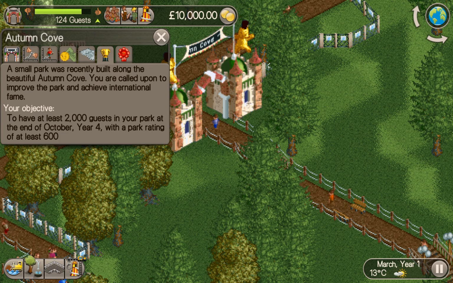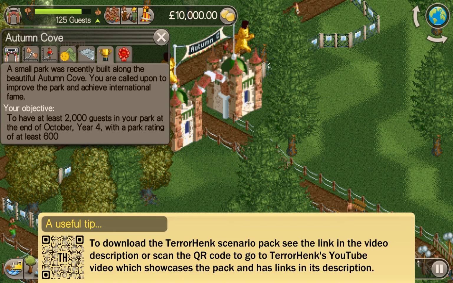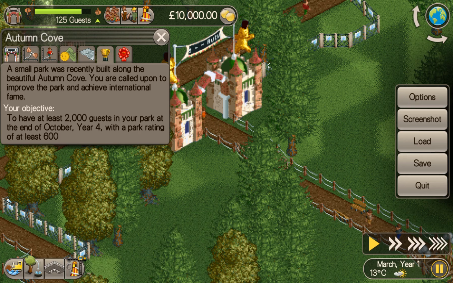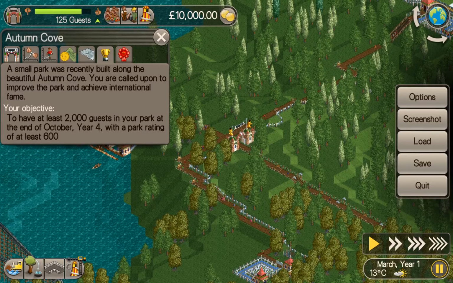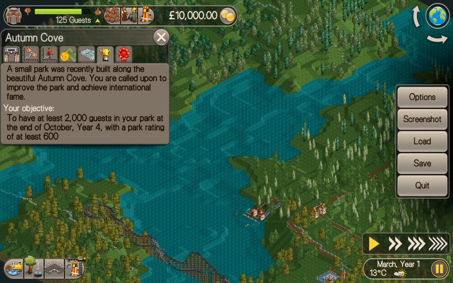Another scenario from Terra Hank. A small park was recently built along the beautiful Autumn Cove. You were called upon to improve the park and achieve international fame. Your objective, to have at least 2,000 guests in your park at the end of October year 4, with a park rating of at least 600. Oh, quite a big park then.